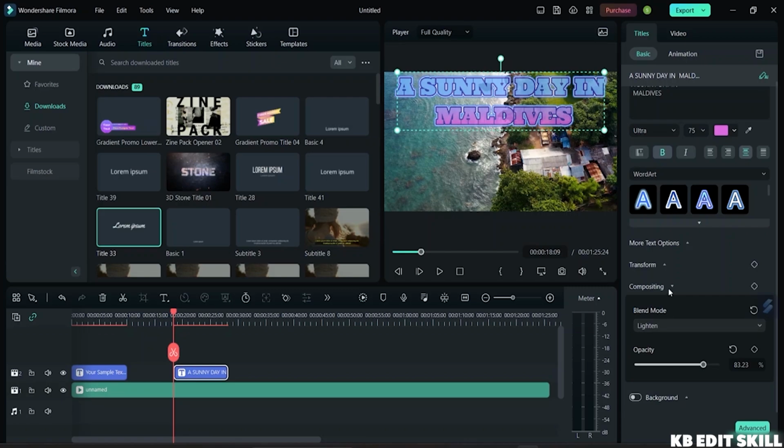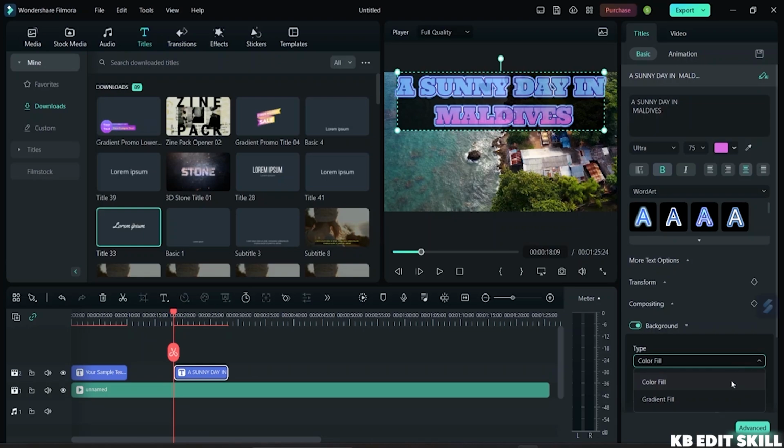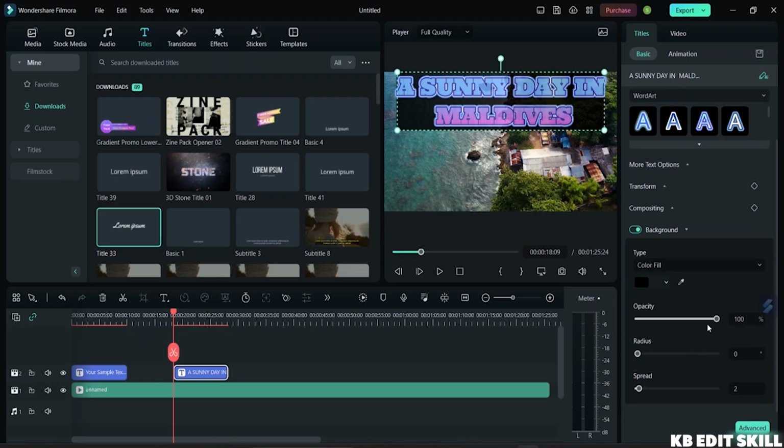And here is another option, which is the background option. If I turn on this one, if I want the gradient to be filled or the color fill, I can choose the color from here. I can also choose the opacity of the color in this box right around the text. If I select 100%, then the whole box will become black. But if I want to blend it with the background picture, I can do it from here as well.